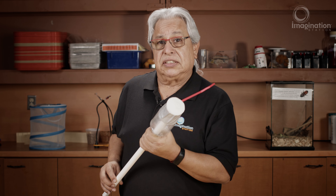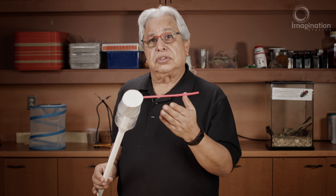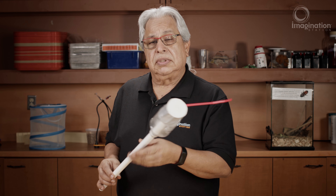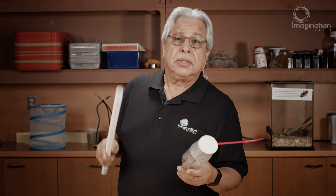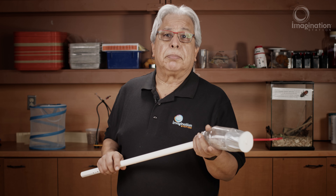This is the membranophone. This is a little trickier to make, but you only need a few things: a soda straw, an old pop bottle, an old balloon, a little piece of duct tape, and some sort of tube. I'm using a PVC pipe, but you can use cardboard or construction paper rolled up to make a tube.